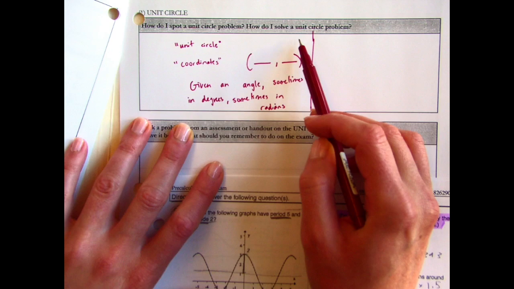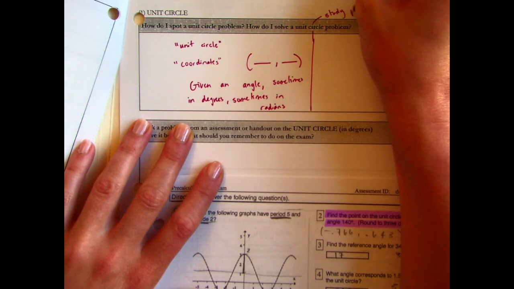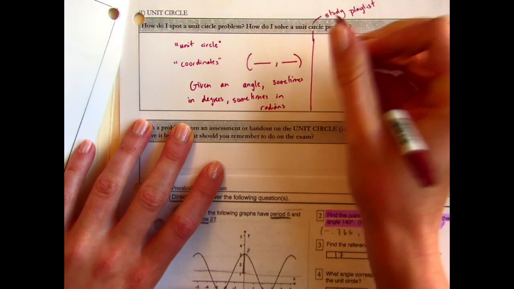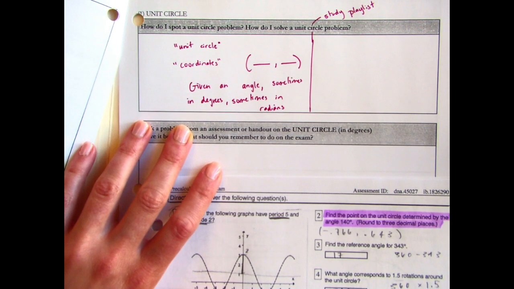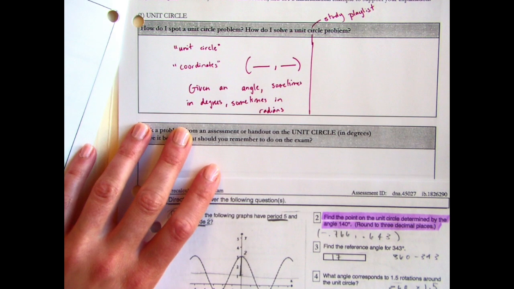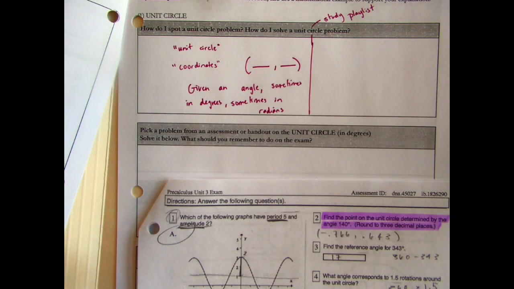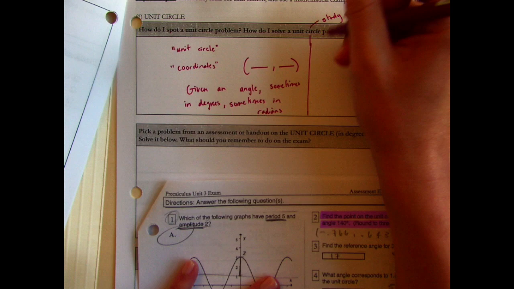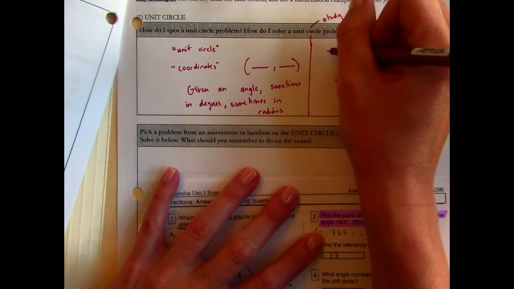I think the key fact that I'll need to remember for these problems, which I'm going to write here, is that for any point on the unit circle, (x, y), the x-coordinate corresponds to the cosine of that angle, and the y-coordinate corresponds to the sine of that angle. And then the other key thing to remember is if the angle is given to me in radians, then I have to convert radians into degrees before I can plug the angle into cosine and sine. So I'm going to add a side note.